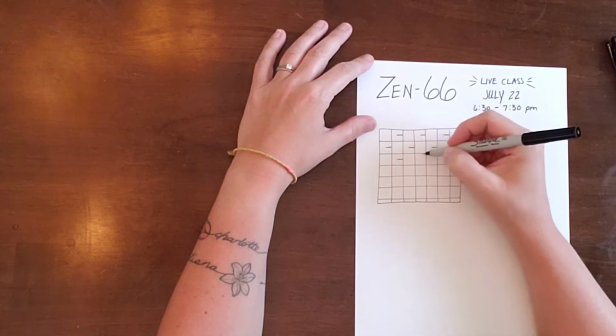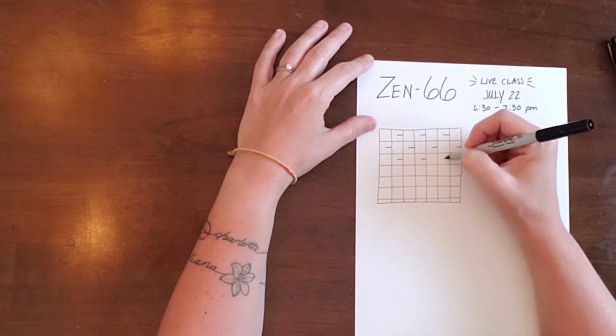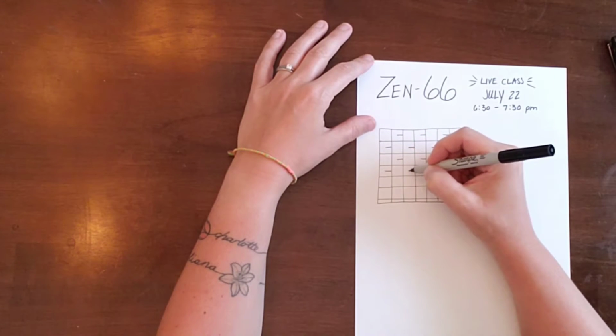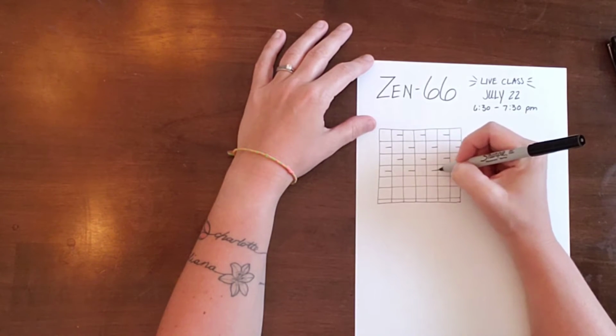So now I'm going to just basically repeat this same pattern. So I have 3 in one row and 4 in the other, and that all starts at the halfway point and goes to the right side line.